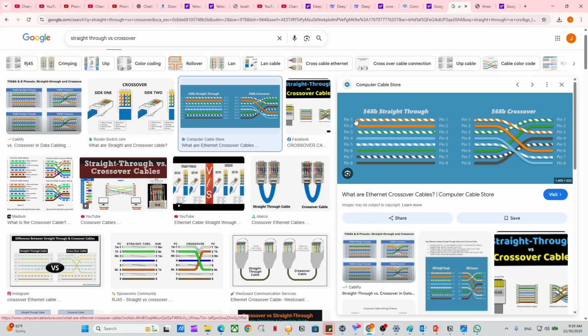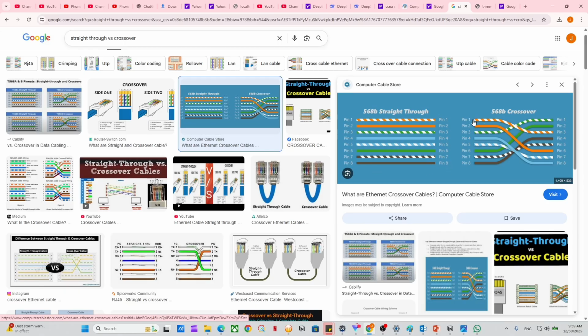For example, you'll use here white orange, orange, white green, blue, white blue, green, white brown, and brown on this end of the cable. On the other side you'll use the same. This is the meaning of straight through: the same standard, the same arrangement of the colors, on both ends.